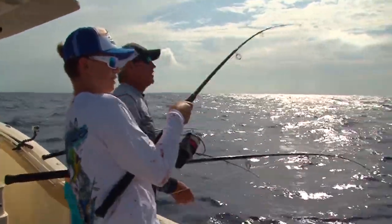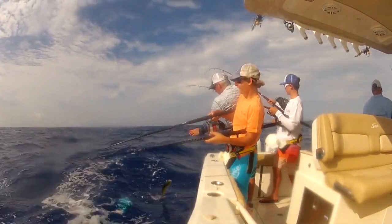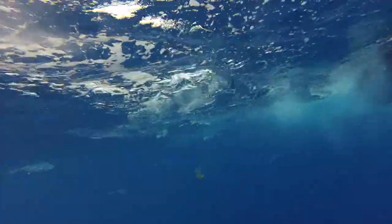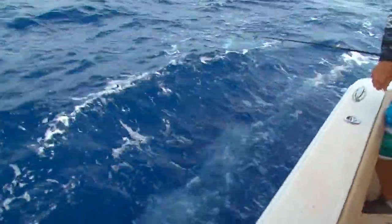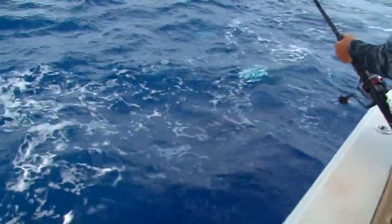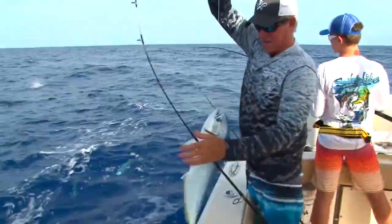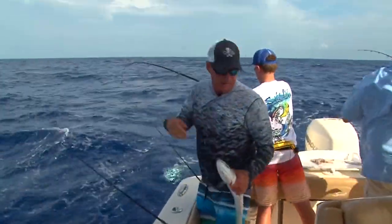So we got 4 fish on. Look at them. You got them? All right, I'll help you guys out a little bit. Here, walk backwards just a half a step. Nice job. 4 rods, 4 fish. Come on, Ty. Here, get that one. Drop this one. All right, we got fish everywhere, man. Man, I didn't even get to catch one today. After you get 40 fish, you get to catch one yourself. Nice job right there. Man, beautiful fish. I love the mahi.